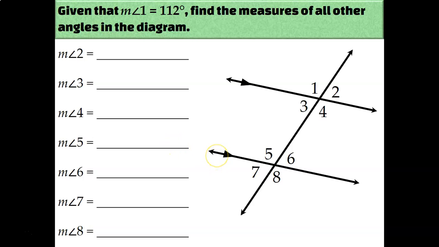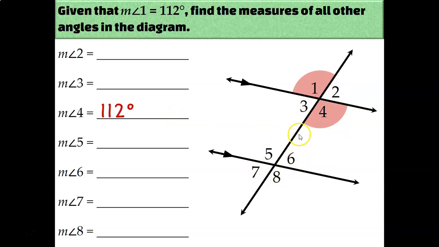We can use the relationships between each of the angle pairs created by parallel lines cut by a transversal to calculate all 8 of the angle measures. If you know one angle, then you know all of them. So we're told that the measure of angle 1 is 112 degrees. What other angles must also measure 112 degrees? Well, what about angle 4? Those are vertical angles, right? And vertical angles have to be congruent to each other. So since angle 1 is 112 degrees, angle 4 must be 112 degrees as well.